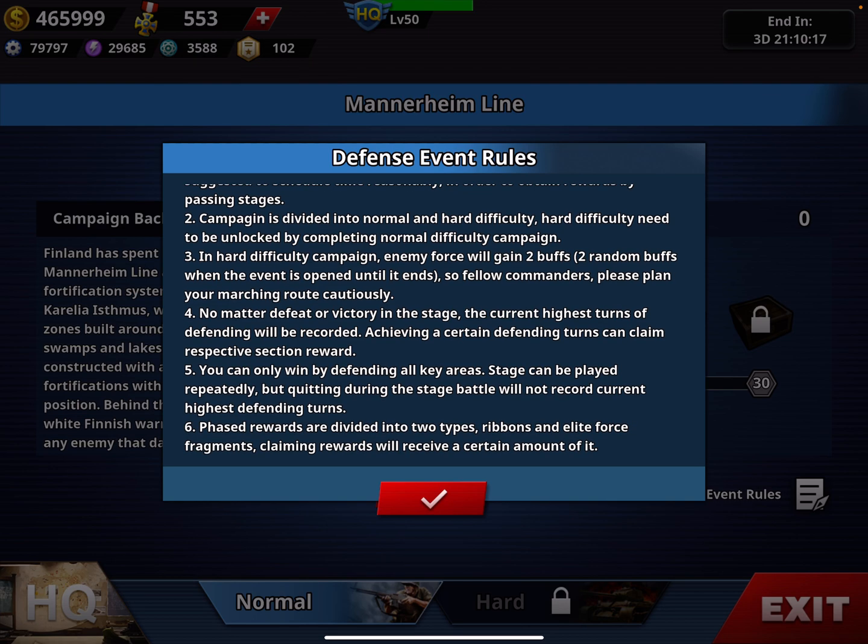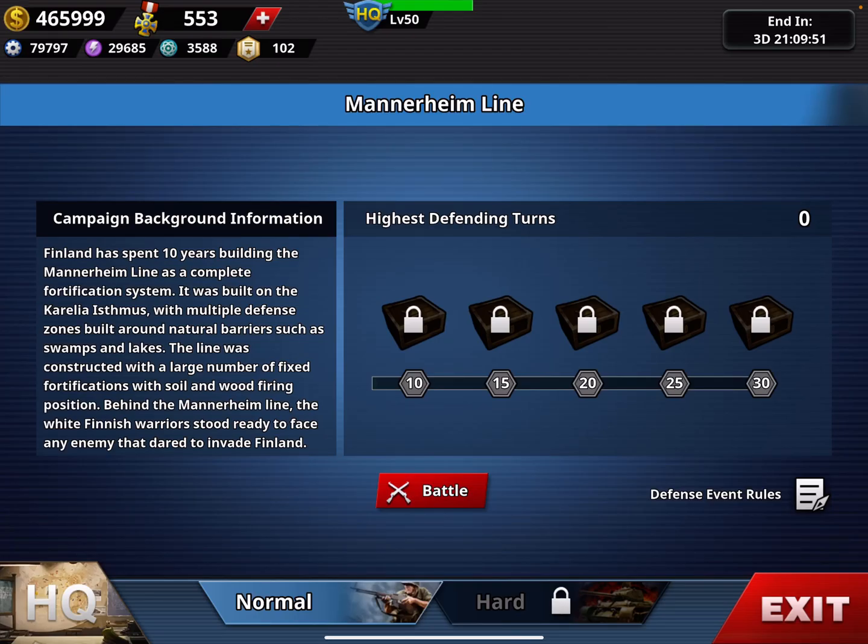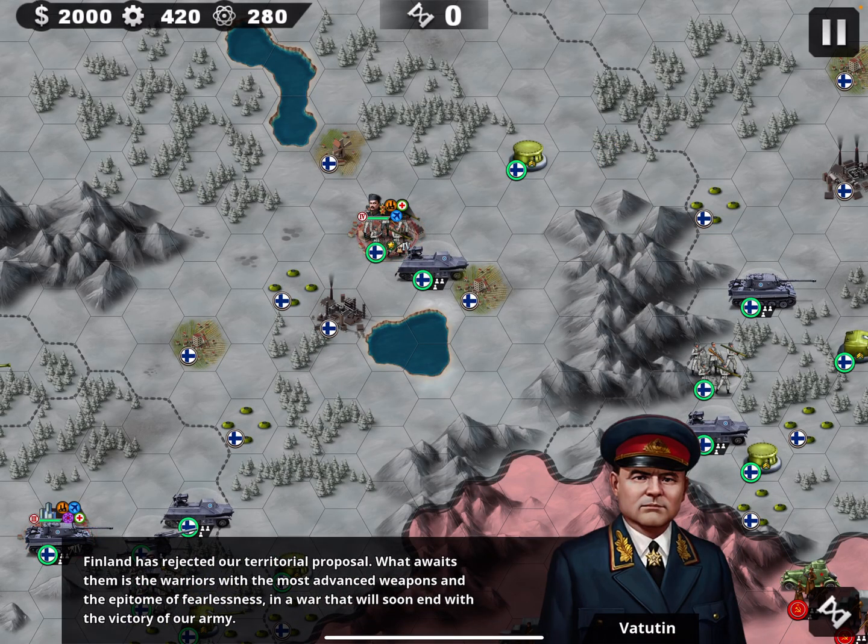Okay, so once you get your highest defending score, you will gain daily rewards based on that score, no matter if later on you get a lower one. You can only win by defending all key areas. Stage can be played repeatedly, but quitting during the stage battle will not record the current highest defending turn. Phase rewards are divided into 2 types, ribbons and elite force fragments. Claiming a reward will receive a certain amount of it. Okay, and again, we can see the Mannerheim line, we can check the button.